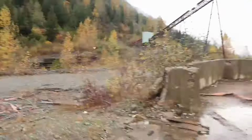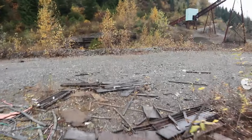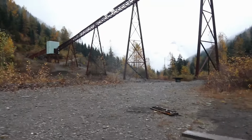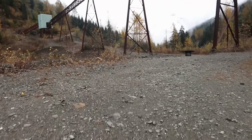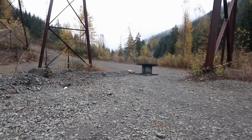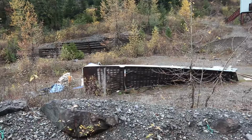Then the LED is gonna have to come on, because I was told by Michael. Shout out to Michael, he's a cool guy. Very awesome homie. Basically, he told me that once we get to the mine, it's gonna be pitch black in there. So that's basically why I have to grab my flashlight from my bag. So with that being said, let's go ahead and check out the mine.